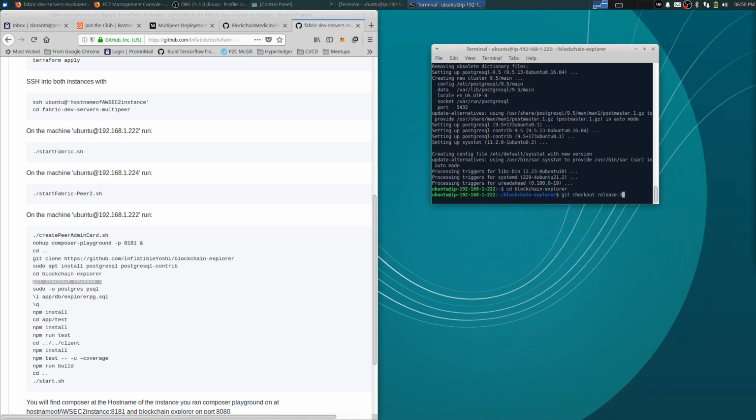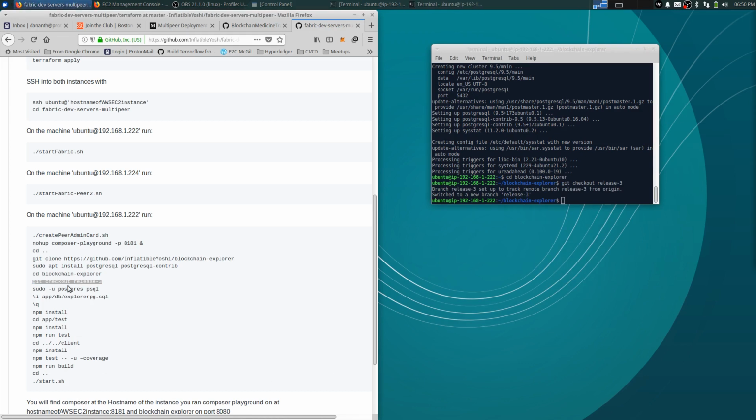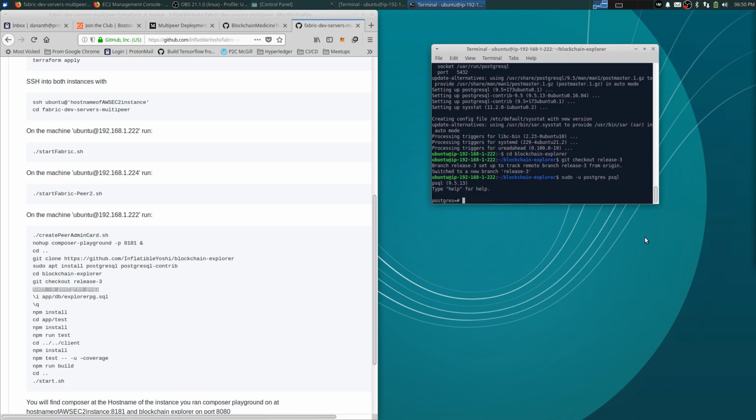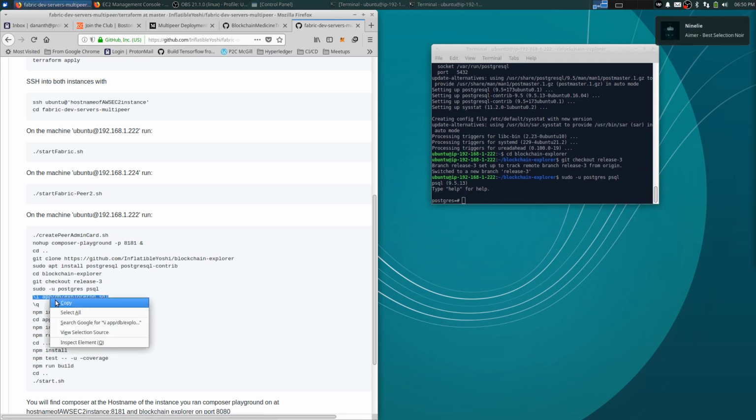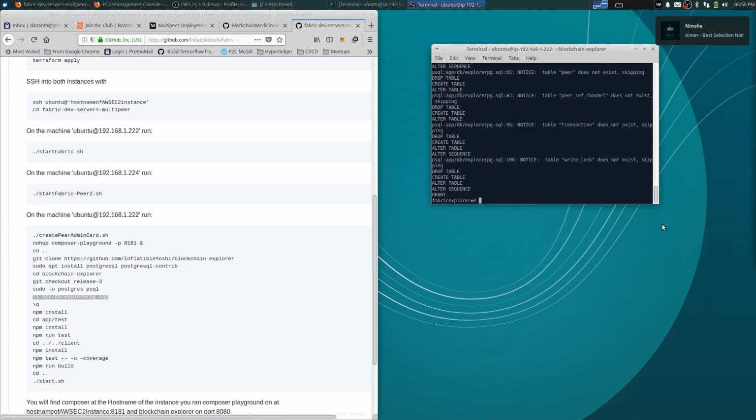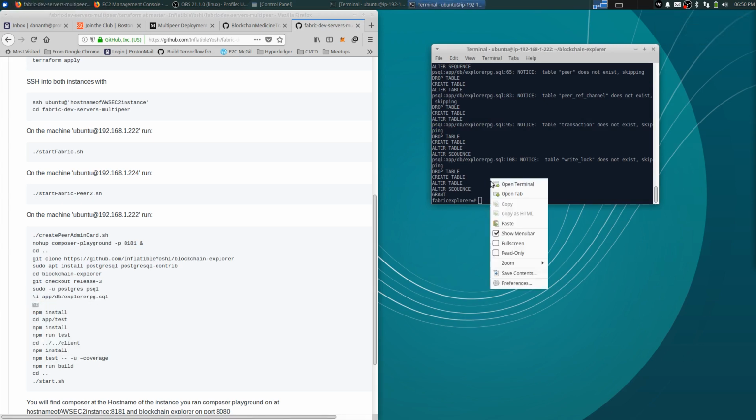Also notice we're checking out release 3 because apparently IBM decided to break every Blockchain Explorer release. 3.1 was supposed to work with this version of Fabric, but it doesn't.